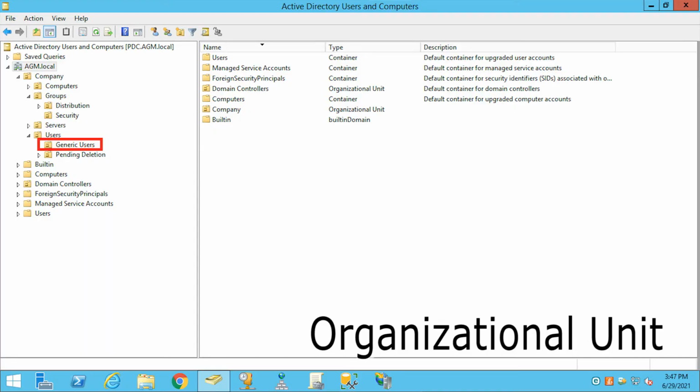If a security group has access to 100 different folders, adding a user to that group takes care of all those permissions in just that one step. You can also organize users and groups into what's called an organizational unit, often abbreviated as OU. Its primary function is organization, but you can also assign specific policies to every user inside an OU, so that's something to be mindful of when moving user accounts.